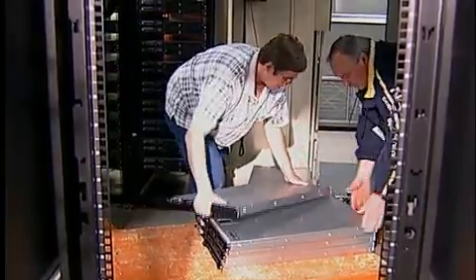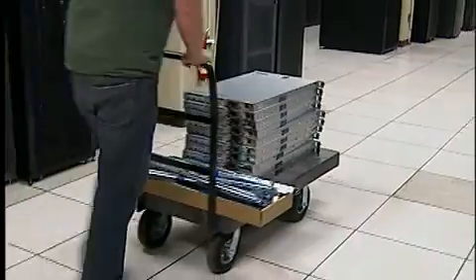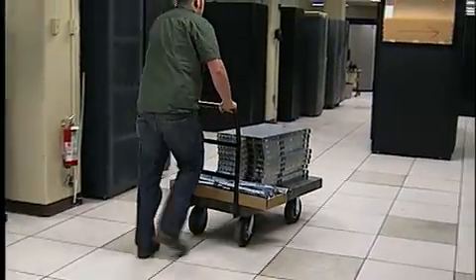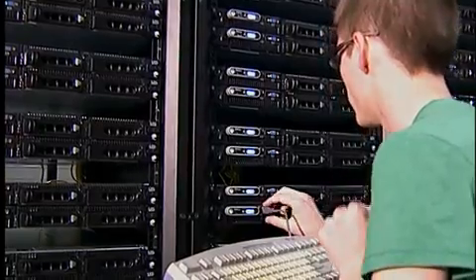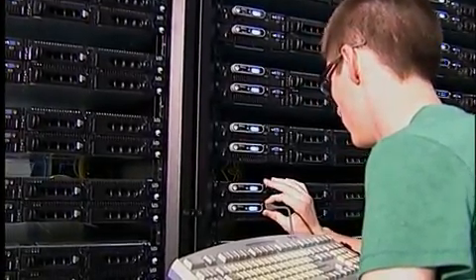It was actually in our financial interest to buy and replace the older equipment with the new equipment because we'd save that investment just in our electricity costs. And that's becoming a new measure of return on investment. It's also based on the fact that most computers don't run most of the time — if CPUs run 15% of the time, that's quite busy. So there's clearly room to share resources between people.